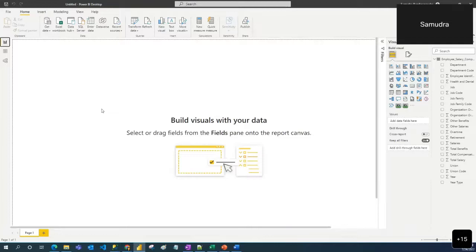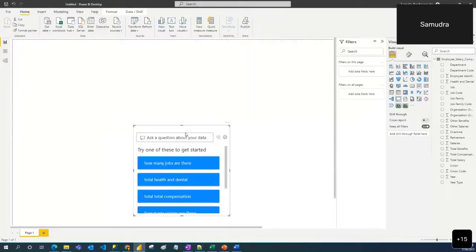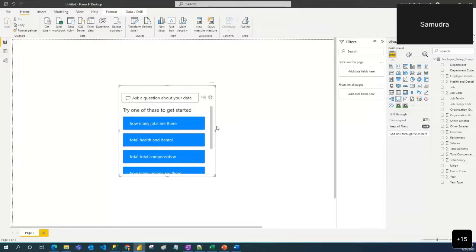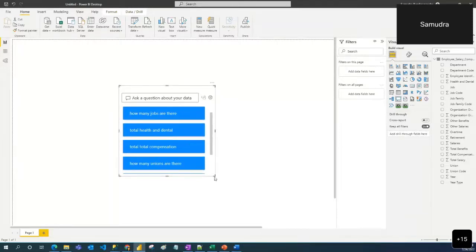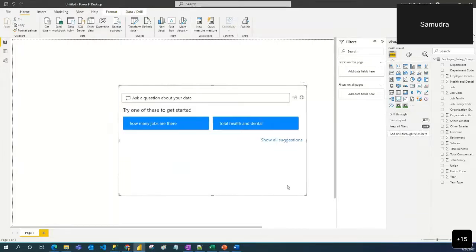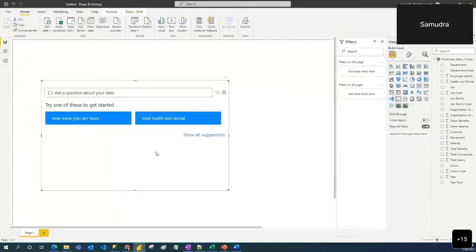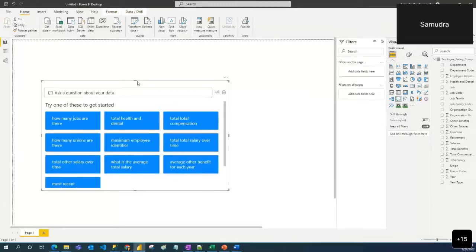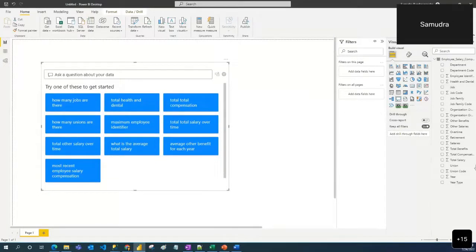First one is you can double click on this area, and it will prompt these questions. These actually come from this data set.